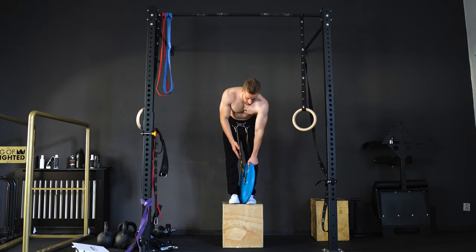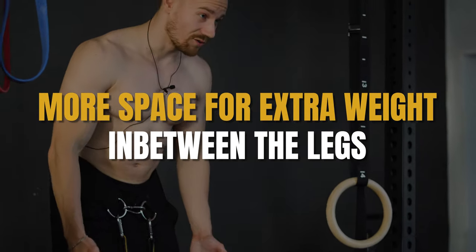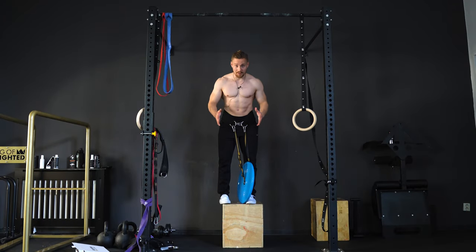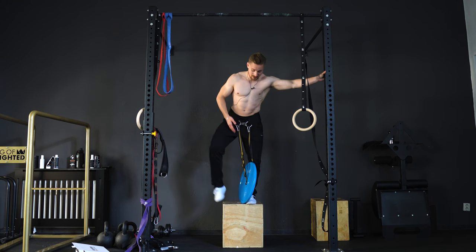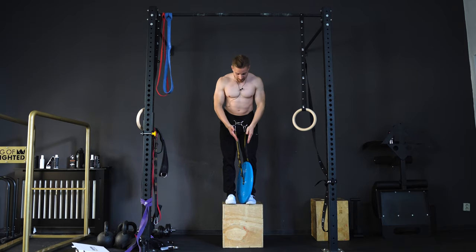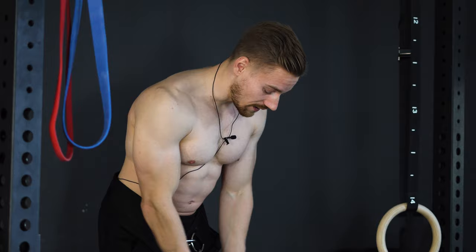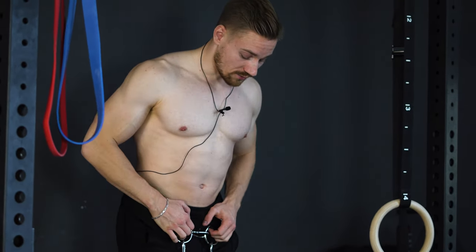If the weight hangs low, I have a lot of space in between my legs without needing to straddle a lot to attach a lot of weight. So if you have bigger bumper plates and you cannot hang the weight high because then you kind of need to straddle like this to get a pull-up done, definitely the low one is your choice to go, because then you just have way more space to attach weight to the belt.